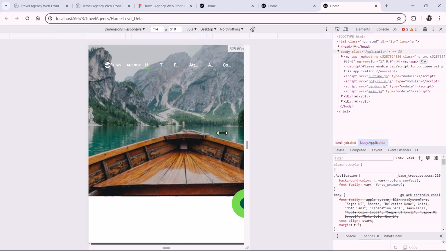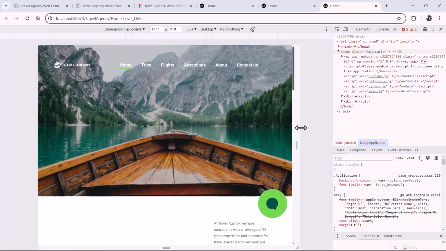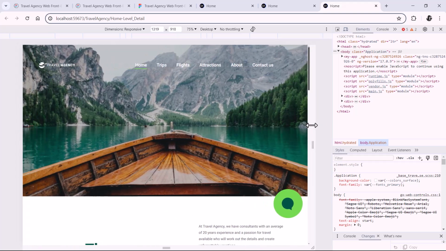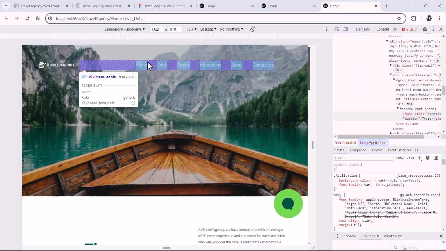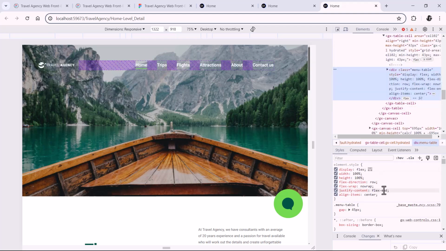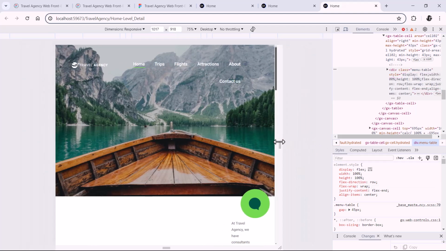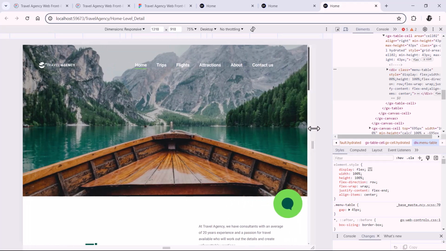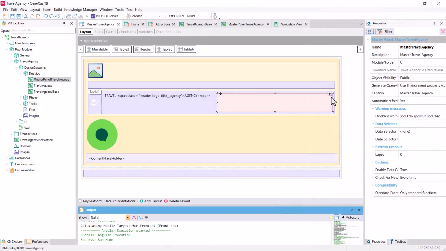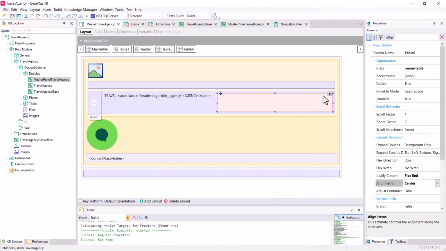One last thing about the menu. See what happens if we decrease the screen width. The buttons start to get smaller to fit in the space available to them, leaving the gap we indicated, of course. One of the features offered by the Flex container, unlike the table, is that it allows wrapping, so that the items that no longer fit in the row are placed in another row. We're not interested in this for our case, but I wanted to show it anyway. And look where the property is located.